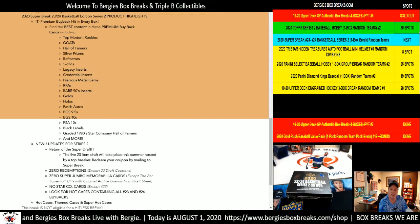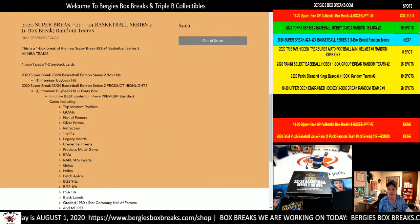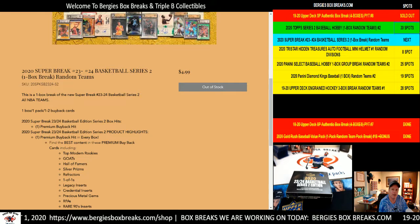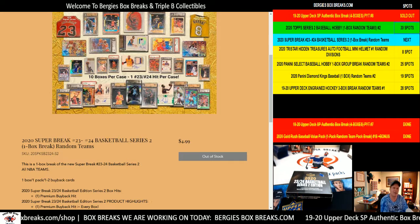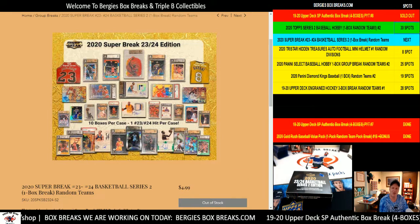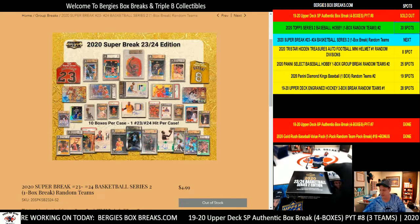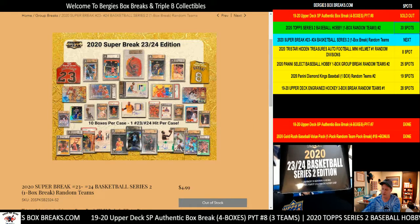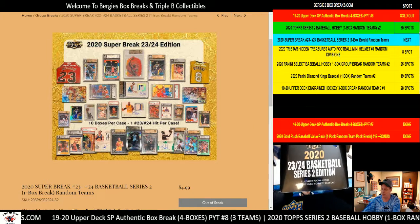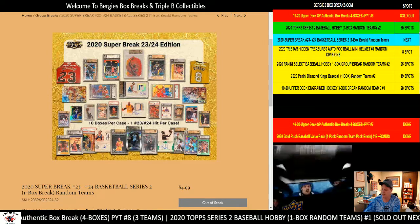There are BGS 10s in here, by the way. There are BGS 9.5s. Everything that says there is on here, they really do have in here. I've already seen some 10s pulled out. I've seen some 9.5s, I've seen some 9s. I've seen Kevin Garnett's number pulled out of here, which is unusual. So there's usually one or two cards per break. This is a newer product - one to two buybacks or memorabilia cards per box, and find the three greatest 2324 players in every box or every case.